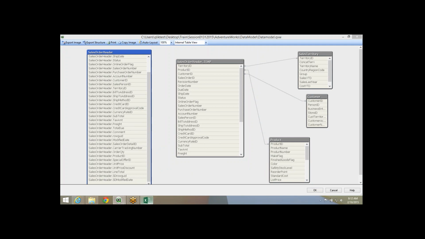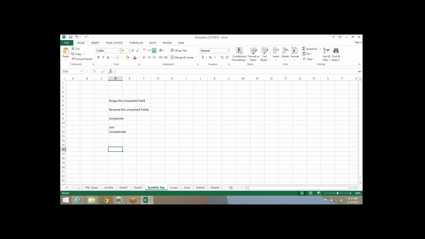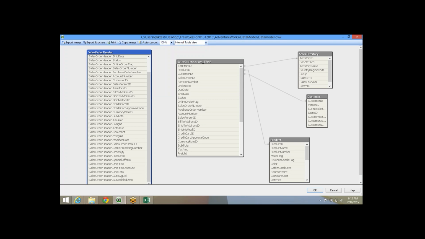Where you have all the columns in common, and you think concatenation is not going to help you, you use the qualify statement. It will start appending the table name to the column field names.